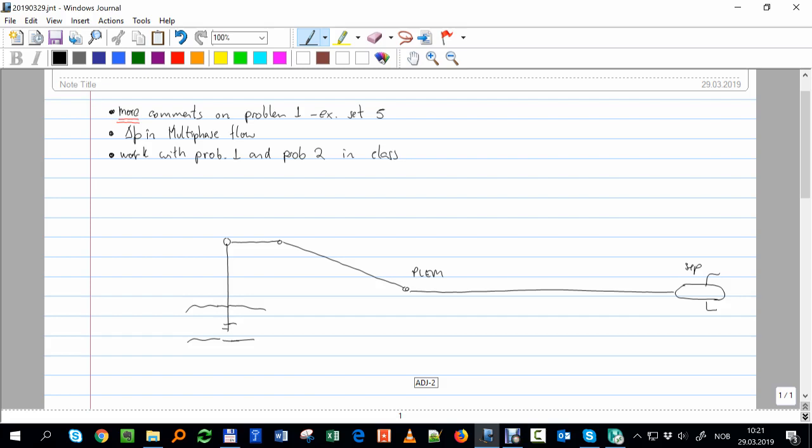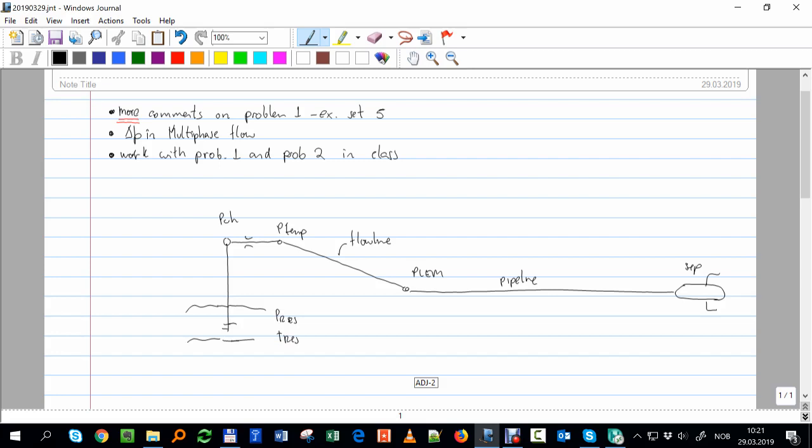The choke we have here someplace, and that's the P at the template, if you remember. That's the template of 4 wells, and then from there we have the flow line, and then this pipeline. Here we have the wellhead conditions, and here we have reservoir conditions.